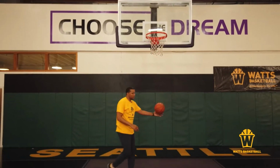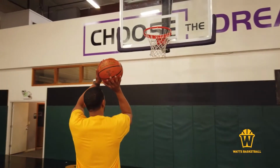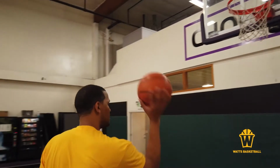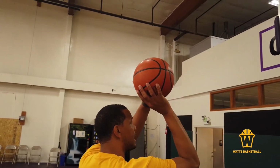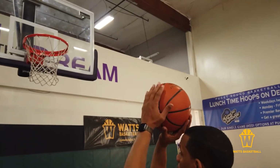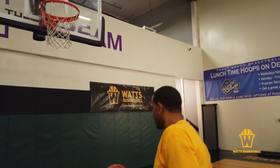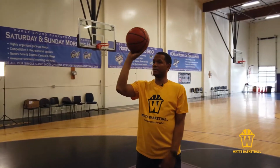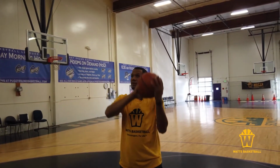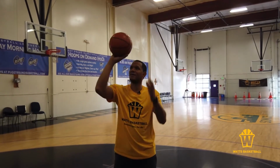Okay. Now, once I do that, I'm gonna come in here, I'm gonna do the same thing, and I'm gonna barely touch the ball. The objective right here, get to that same spot. A great shot is basically a one-hand shot. I'm gonna get it set up, boom, and then that follow through. Barely touching the ball with my offhand. And then they do this, and they make a pretty good percentage, and then when they put the other hand on, now they're shooting something funky, all right? So this is the way to get the funk out of your shot. Boom.